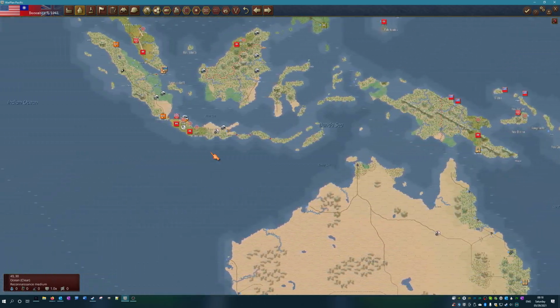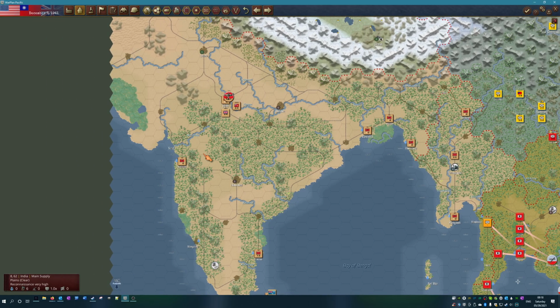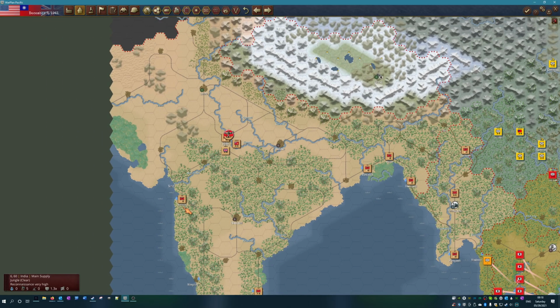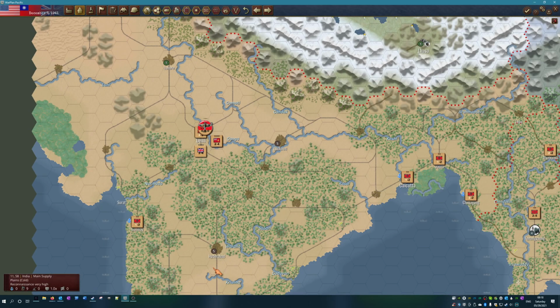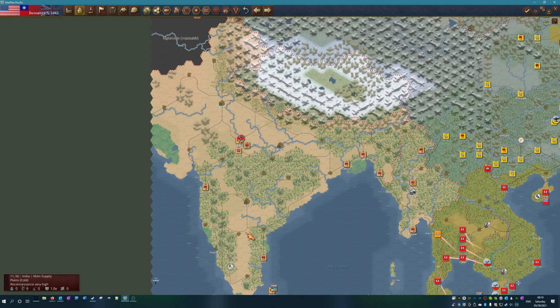Let's look at India. Okay. What I discovered is my enemy took Bombay. I thought, oh, that's not good. Well, crap. I better reinforce India. You can't. Everything the Allies can give.